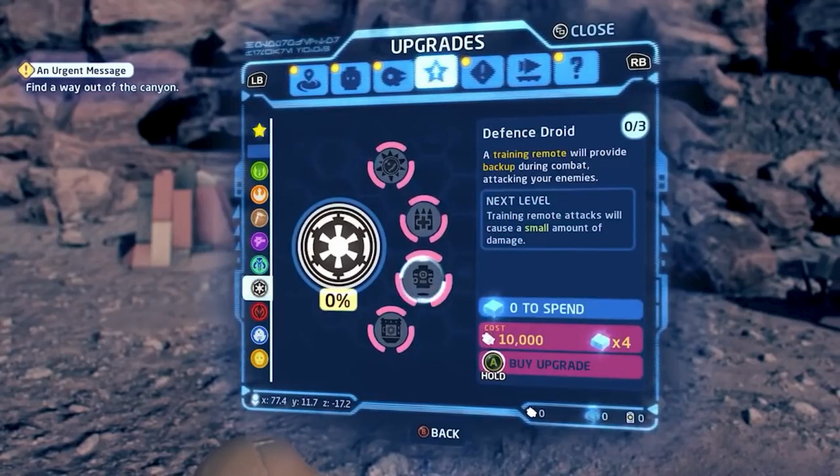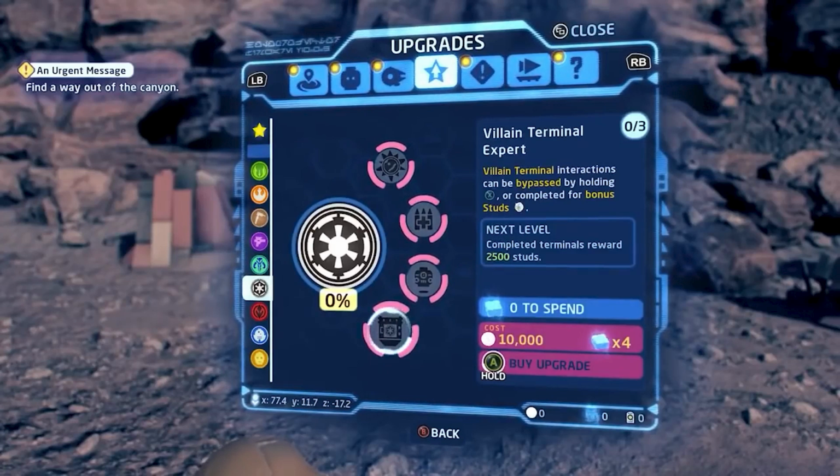We have Defense Droid. A training remote will provide backup during combat attacking your enemies. That actually sounds really cool. I'm super stoked for that ability. And then we have Villain Terminal Expert. Villain terminal interactions can be bypassed by holding X or completed for bonus studs. This is the same as the Rebel upgrade.